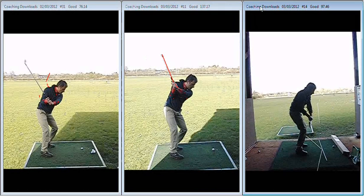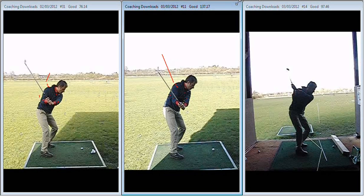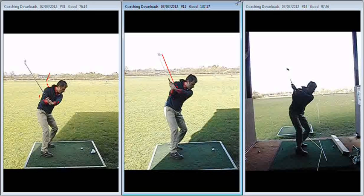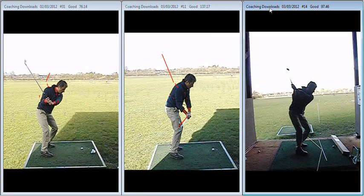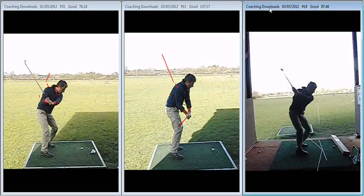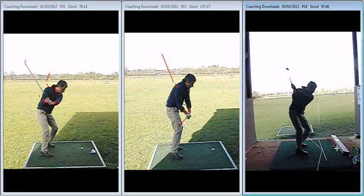So what we then did is spend a little bit of time working on shifting the plane to the left. So what we've got here is a player whose plane has been shifted, albeit now only in the downswing, too much to the right. So you can see the shaft way on the inside coming into impact at P6. So what we've done now is continue the work where we're trying to keep those elbows together. Really good work during the backswing at doing that. Much better position at the top.